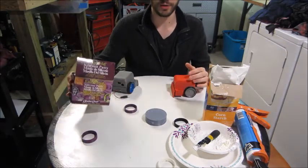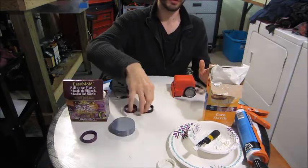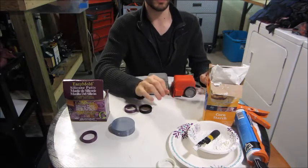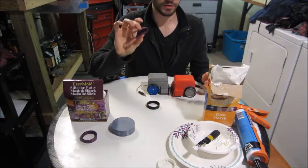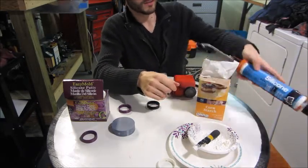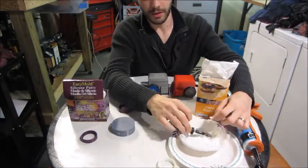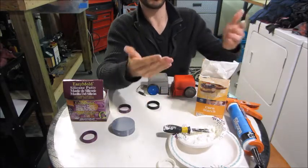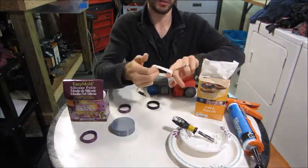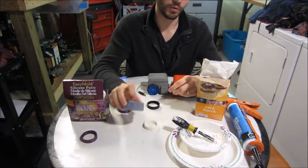As an alternative to that material — which is kind of an out-of-the-box, clean but expensive option — you can make your own. This is called Ugu, something someone came up with on the internet as an alternative to Sugru, which is similar. But this is mega cheap. Basically one part cornstarch, one part 100% clear silicone — you mix them together. It's really messy. You want to have gloves or cover your hands in cornstarch. But the end product worked really, really well. So this is a viable alternative if you want to mold your own tires to improve performance.